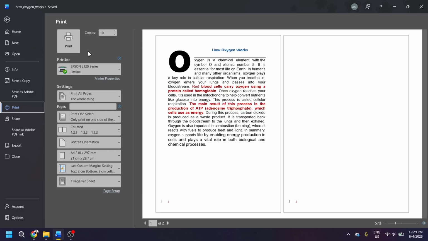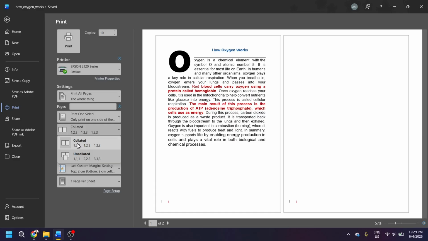A quick tip here. If you're printing a multi-page document and you need each copy to be separate, look for a setting called collated. If it's turned on, your printer will finish all pages of copy 1 before starting copy 2. If it's off, it will print all copies of page 1, then all copies of page 2, and so on. For most handouts, you want collated on, but for things like flyers, you might want it off. It's a small toggle, but it can save you a lot of sorting time later.